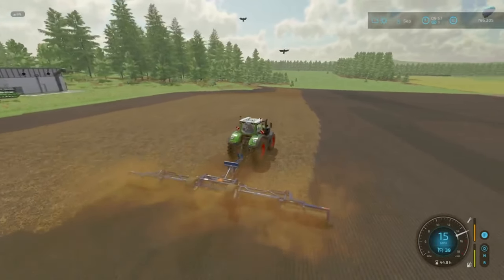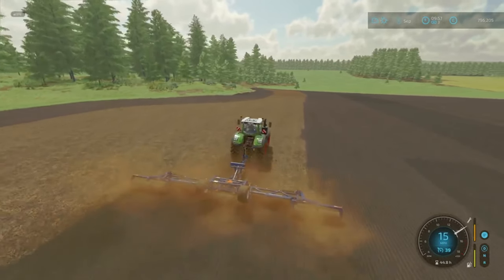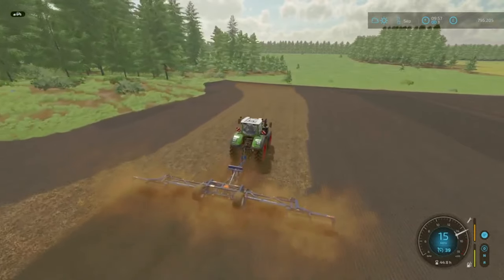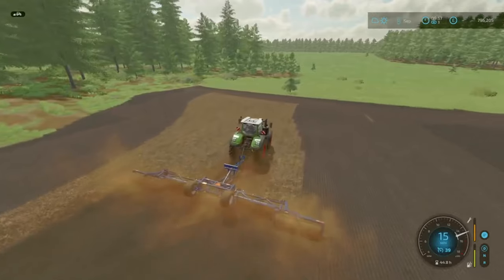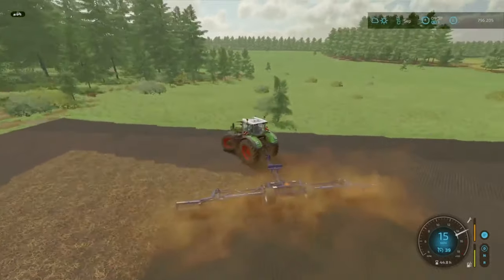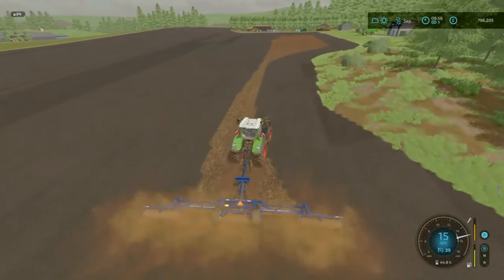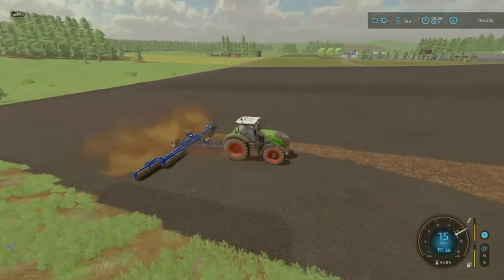And why not, we'll go with that used sugar beet harvester. I'm not too sure yet, but unless we do, could be a bit cheeky and send some planks over, get a bit of extra cash in, who knows. But anyways, that's where we're going to leave it today. So next time, it's going to be a very busy harvest underway for our two big fields over there, and that's going to take a lot of work to do.